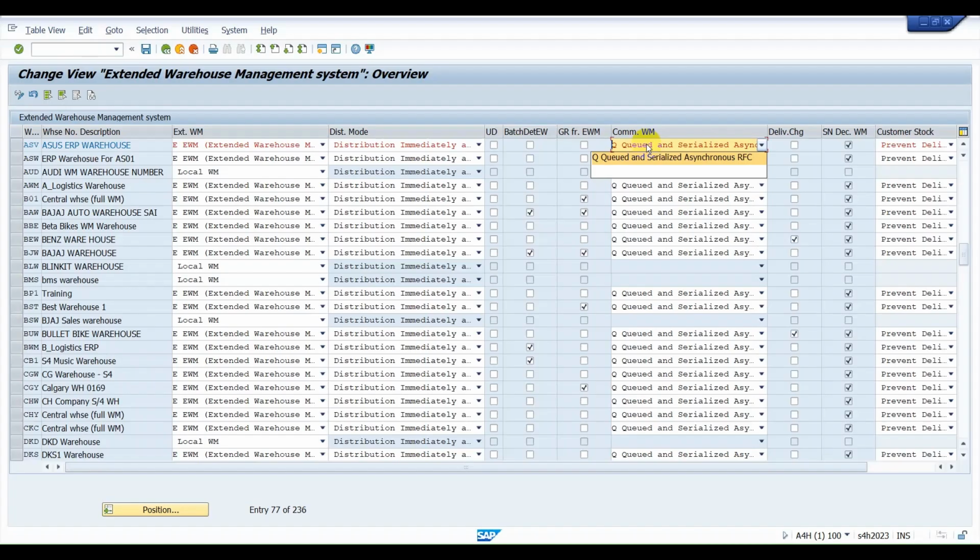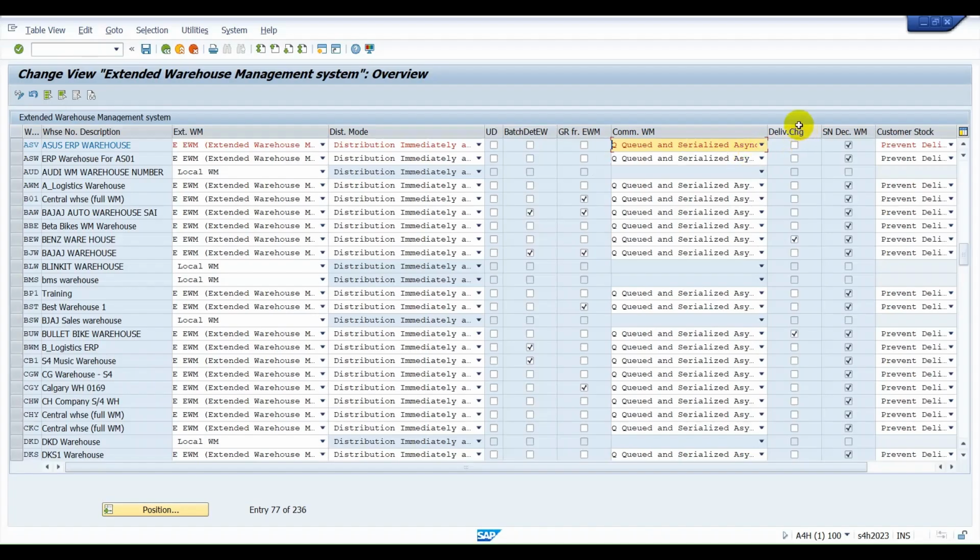For another batch job, it will do it for another distribution. Here also, 99% we will use the queued and serialized asynchronous RFC, because whenever the inbound delivery or outbound delivery is created from the ERP side, it will be immediately reflected to the EWM side.